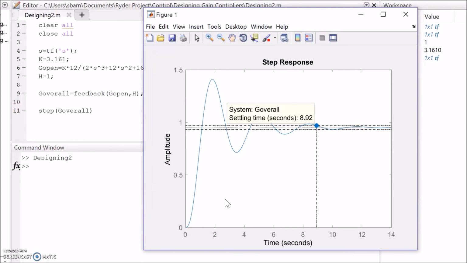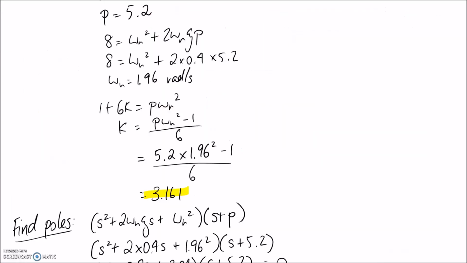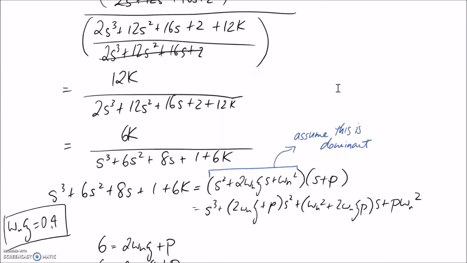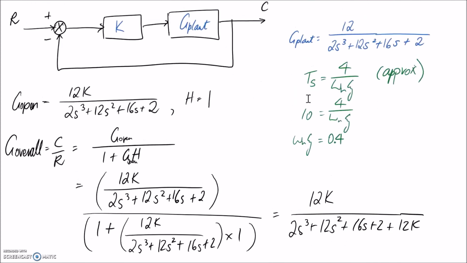But the main thing that's going to cause our difference between the 8.92 seconds that we've simulated and the 10-second settling time that we calculated is due to the fact that this equation here is an approximation equation. So it's not going to give us an exact solution, and I would say that 8.92 seconds is within what we'd expect for the accuracy of using this settling time equation.